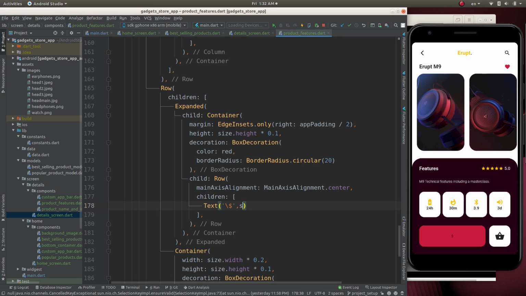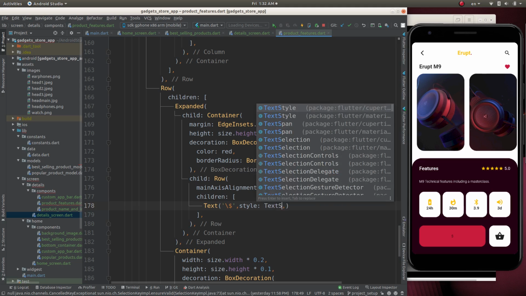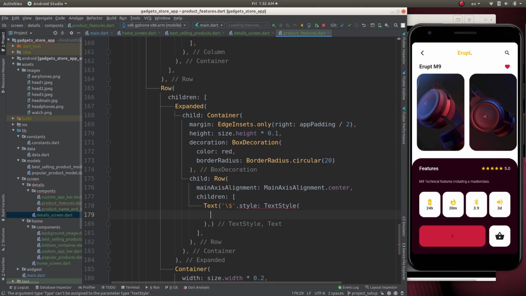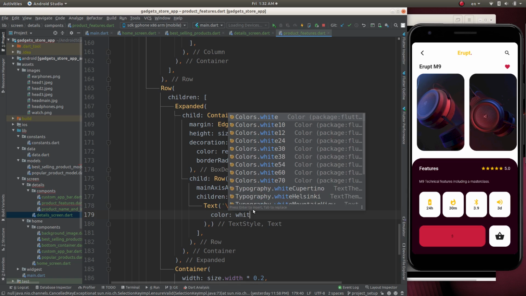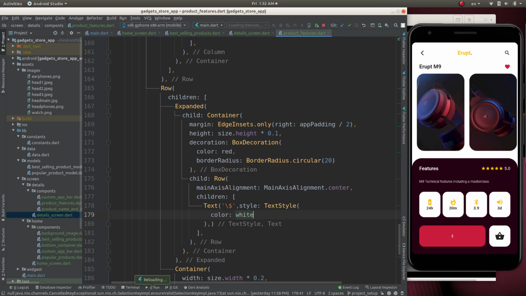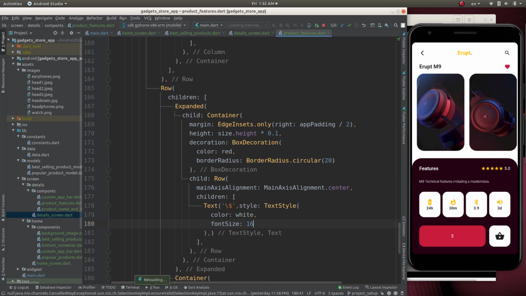Let's style the text. Text style. Color will be white. And font size will be 16.